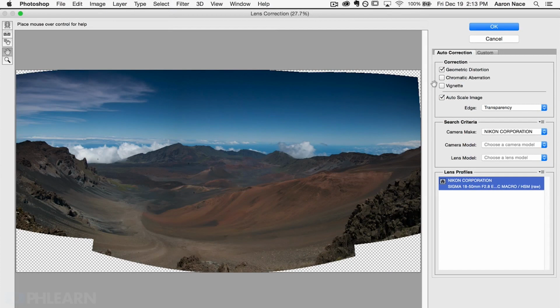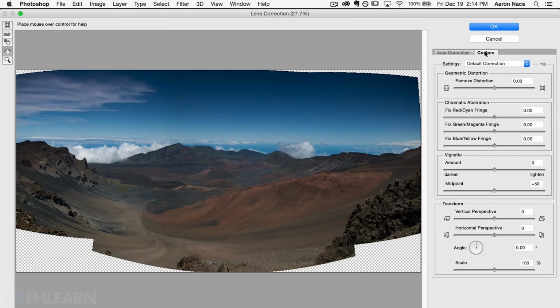Now here in our Lens Correction, we're going to click on Custom. We're going to click on the Custom dialog, and you can see everything should be right about at zero, except for our midpoints at 50. In this case, you can do a lot of changes to your image, so it's really up to you how much correction you want to make. What we're going to be doing is changing our distortion.